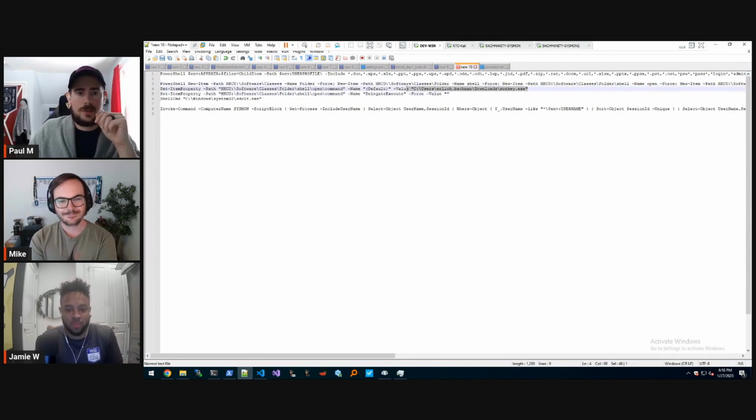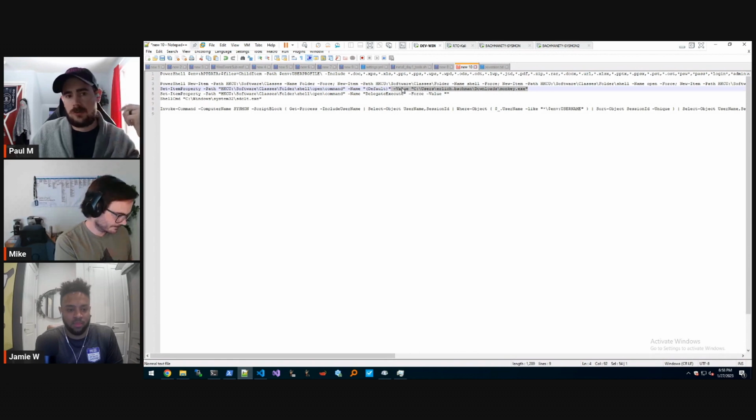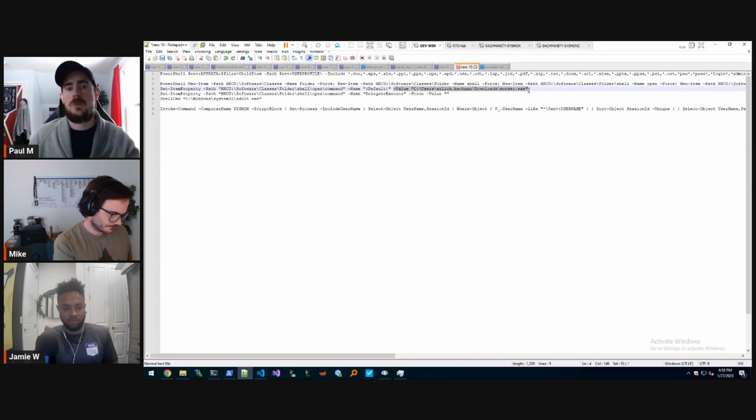So what the plan calls for is to set this key. When it prompts you for a value, just like in a straight PowerShell terminal, if you don't specify the value, it's going to prompt you and say, hey, what do you want this value to be? And then you either put something in or you don't, which in the next instance, when you set the DelegateExecute value, you don't put anything.